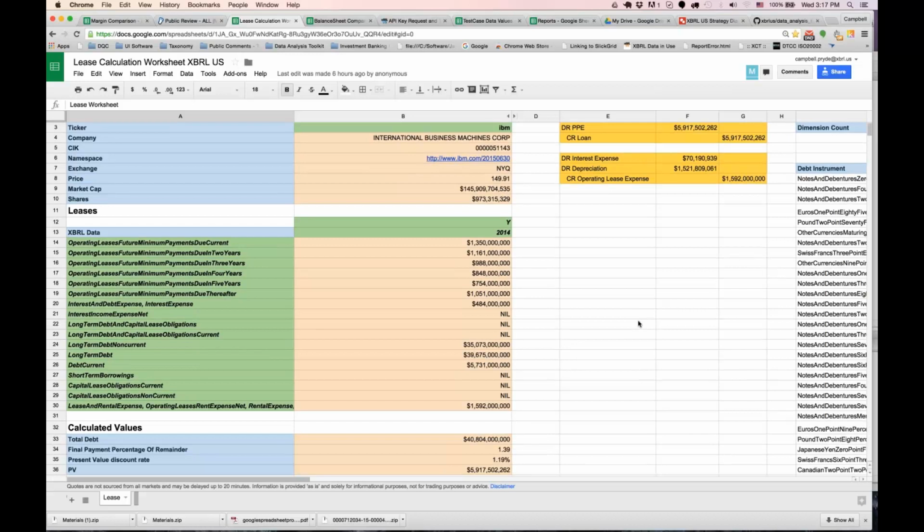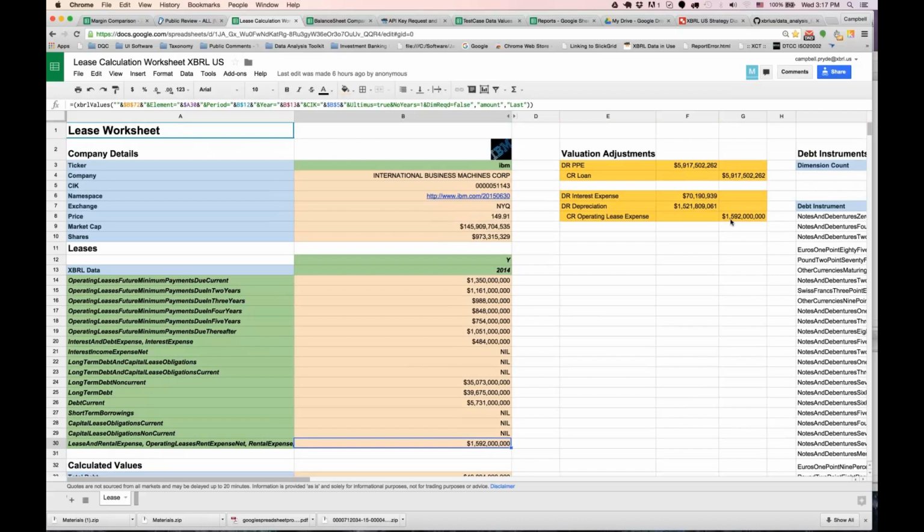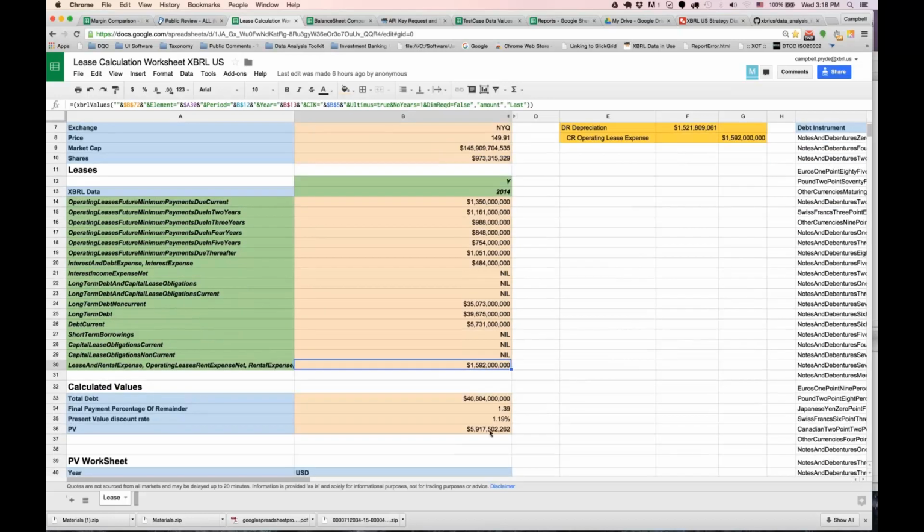The other adjustment you typically do is then you take the operating lease amount, in this case it is 1.5 billion. We're pulling this from here. This is the operating lease amount that the company IBM reported. Once again, this is the API. It's going and pulling the value for this element for this period, and then we're basically just putting it in here as, okay, this is the operating lease expense we need to reverse out, and then you've got to split it. So this is where it gets tricky, is I've got to split it between interest expense and depreciation. And to do the present value, we need the present value discount rate.